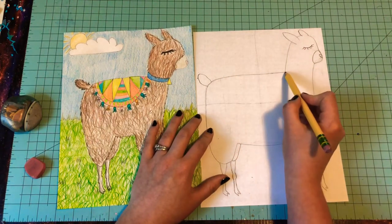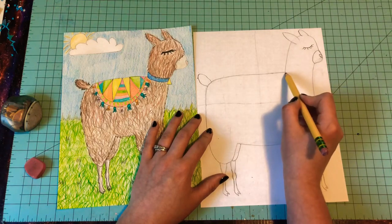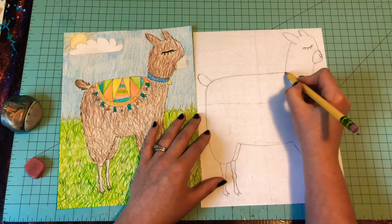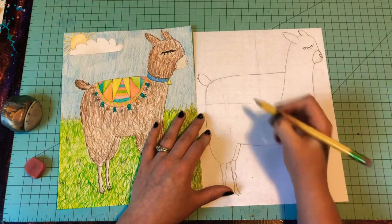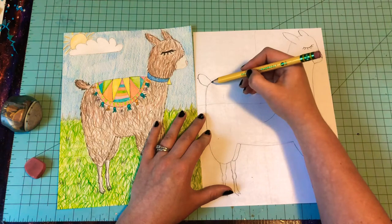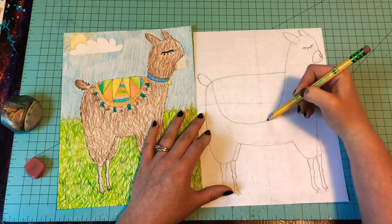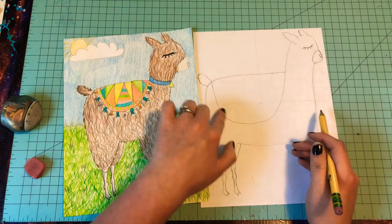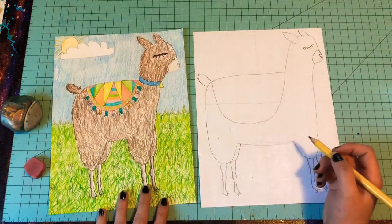So we're gonna start at the base of the neck. So the bottom of the neck is right here at that little corner. And then we're gonna curve down. And then I'm gonna start at this end and curve down to where I meet him in the middle. And so now I have kind of like my watermelon slice, my half circle, okay?